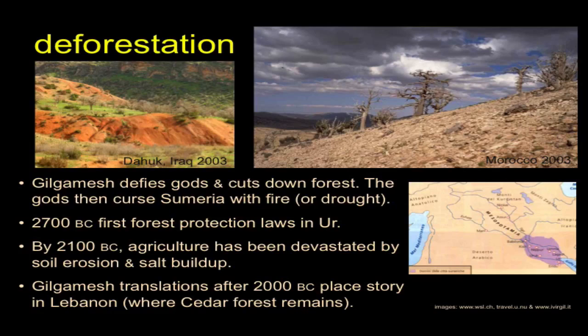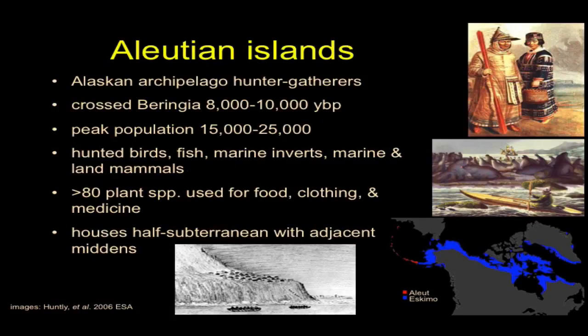Therefore, they must have been talking about Lebanon, which is more towards the coast and wetter, and there are trees there. So it's beyond conception that those conditions could have ever existed, and it sounds too fake. So we need to move the location, because even for an epic poem, an epic story, it's too far from reality. So this is evidence that our population can do something to mess with the local environment to the level that it harms our population. Second example. Third example, Aleutian Islands. Is that cool? Any questions about Gilgamesh?